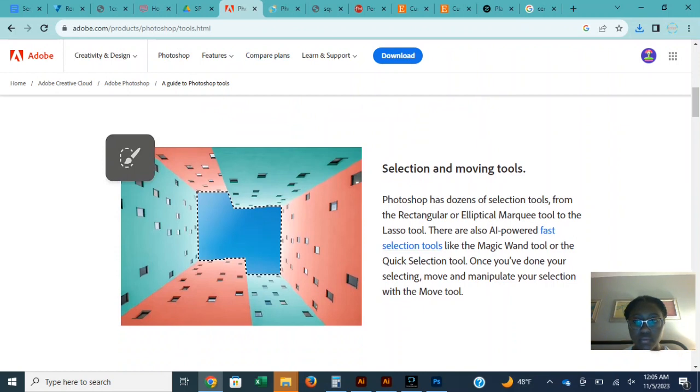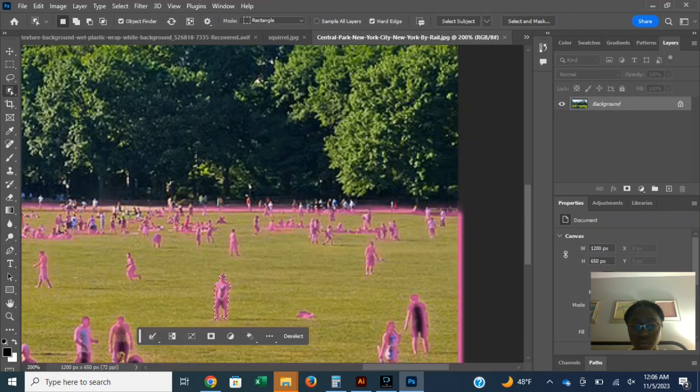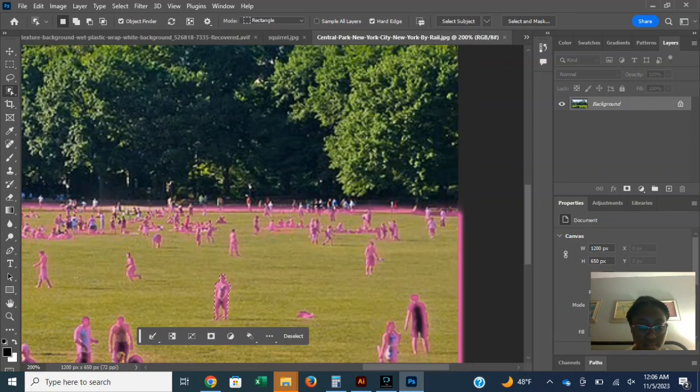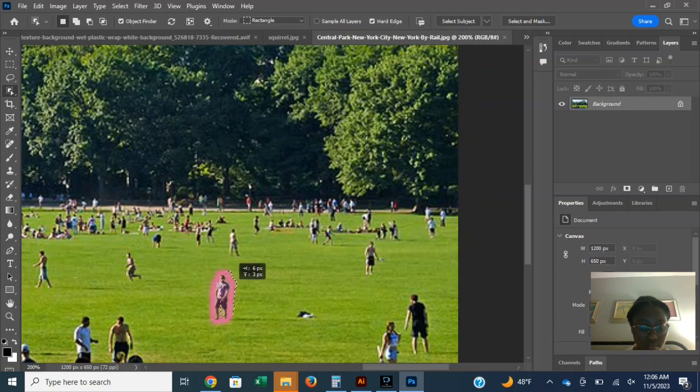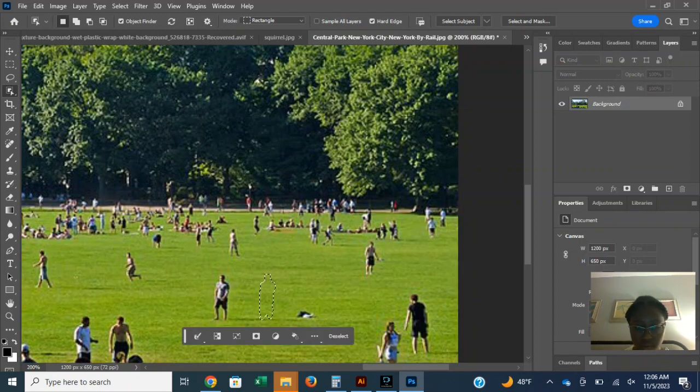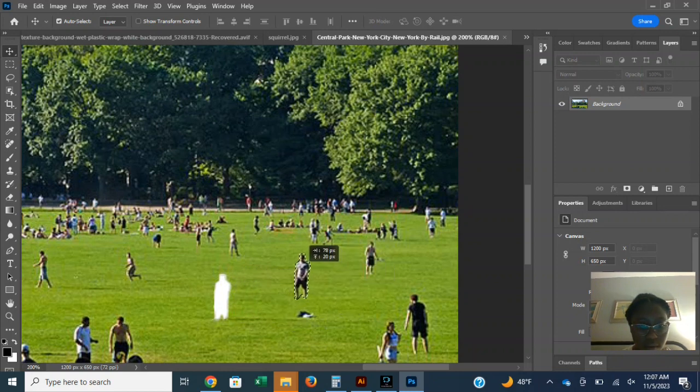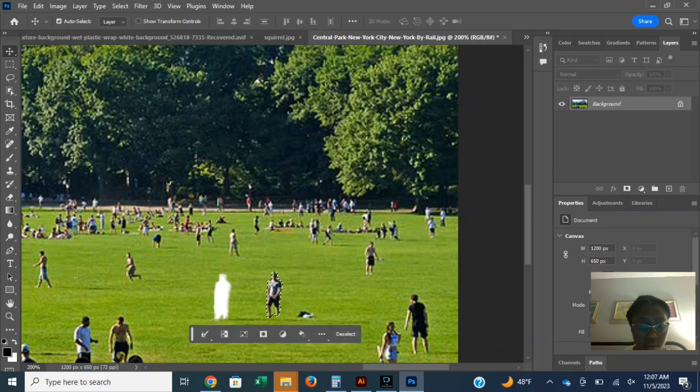What you do with that, you click on the object selection tool, you zoom in, and I'm going to double click it to where I only select him. So after that, I'm going to take him, slide him over a little bit, and place him right there. But make sure when you do this, you click on your, what is it called? The moving tool, I don't know. But you move him over, and I'm going to drop him right there off to the side, just over a little bit. And I'm going to sit him right there.